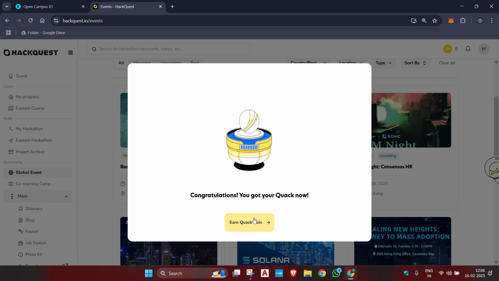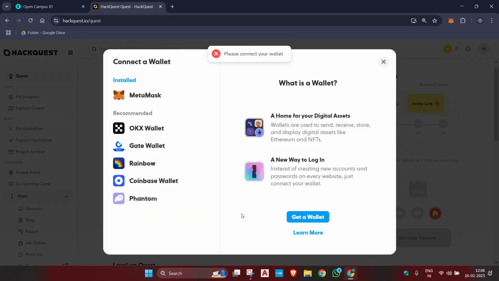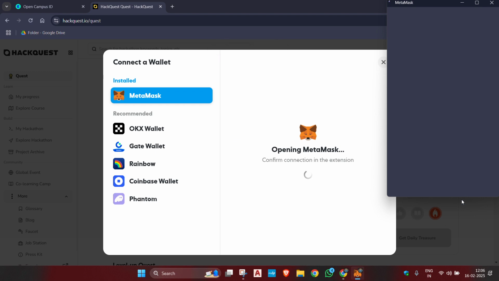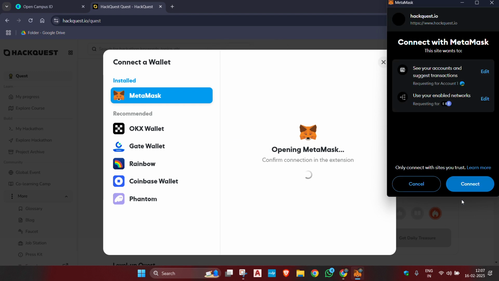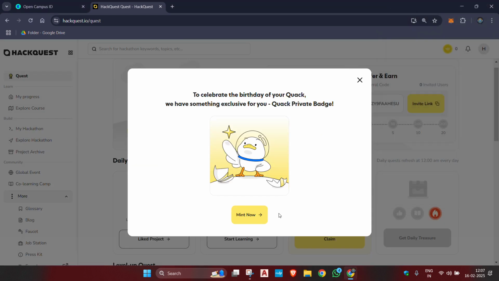And you can see a button earn quack coin. It's just a gamified approach to make your Web3 learnings more interesting. And yep, you can see that here is an NFT. As I don't have any mainnet tokens in EduChain, I can't mint it, because to claim your NFT, you need to have some EduChain mainnet tokens, but I don't have those, so I can't mint this.